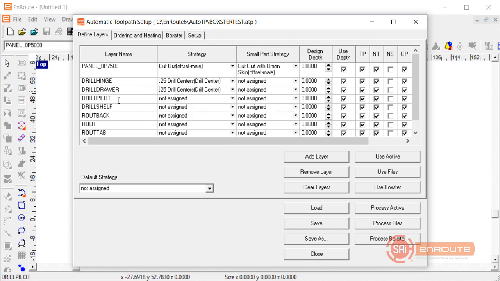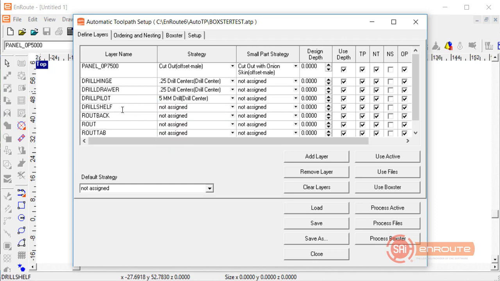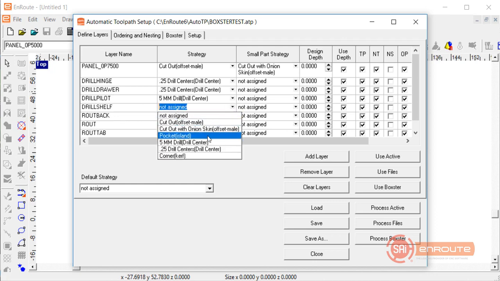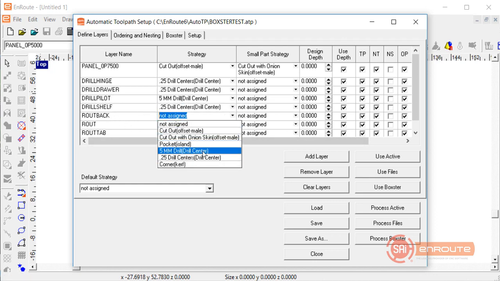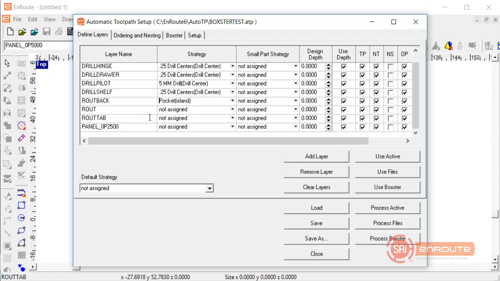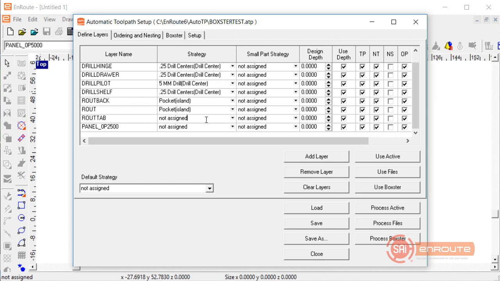So drill drawer, 1/4 inch, drill pilot, that one we'll use at 5mm, drill shelf, 1/4 inch, route back is going to get the pocket, route is going to get the pocket, route tab is going to get the pocket, and the panel cutout again will get the cutout and onion skin.